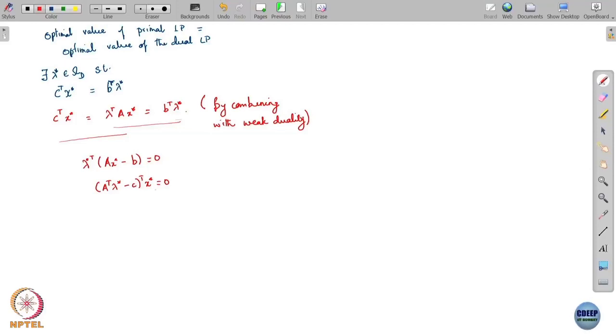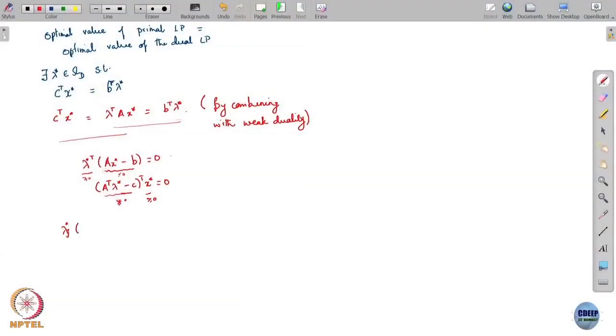Right? And now since these have to be equal to 0, what does this mean? This means that component wise they should be equal to 0. Remember, this quantity is always less than or equal to 0, this quantity is always greater than or equal to 0, this quantity is always less than or equal to 0, this is greater than or equal to 0, and this is also greater than or equal to 0. So, for the inner products of these vectors to be equal to 0, it has to be that component wise they are each 0. Otherwise, in the first case you would get that the inner product is negative, and in the second case that the inner product is strictly positive, right.